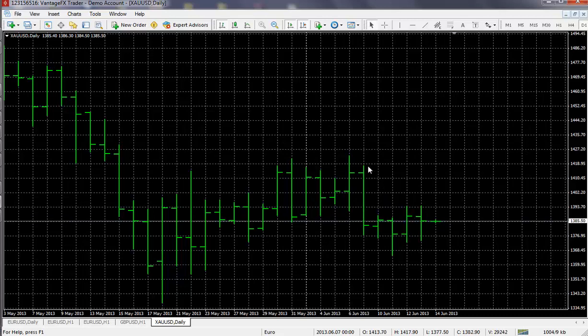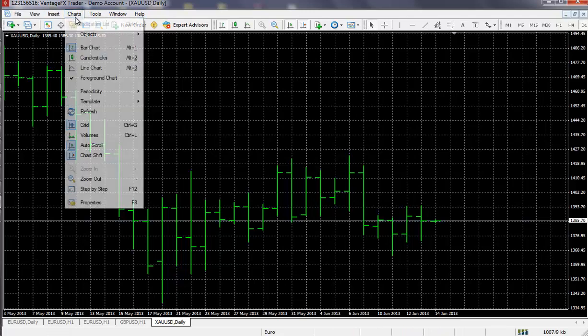And similar to the candlestick, the end of the line is the high price, and that point is the low of the bar. I tend to trade more of the candlesticks.